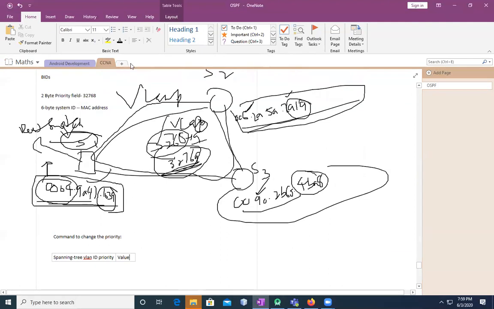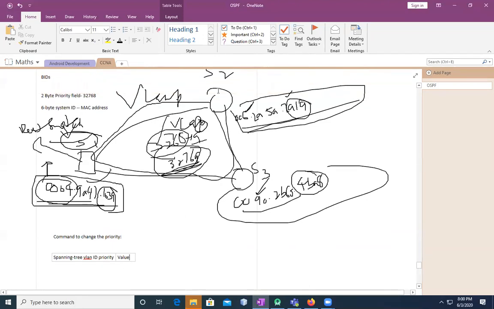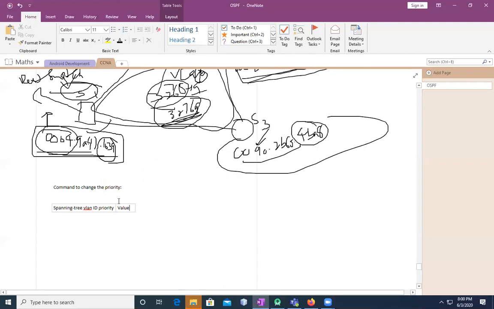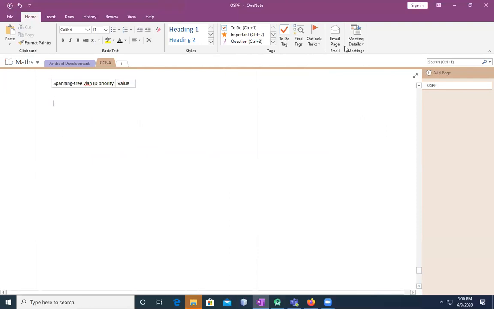So we'll go to switch S2 and use spanning-tree vlan, the VLAN ID. Whether it's 1, it can be 15, it can be 20, then priority. For example, VLAN ID 1. By default, we are under VLAN 1, so my switch is under VLAN 1. Priority, for example, 224. So how do you do that? Let's go through it.